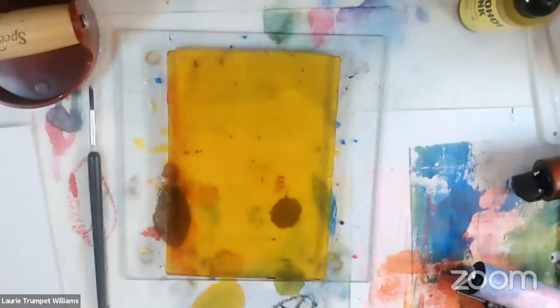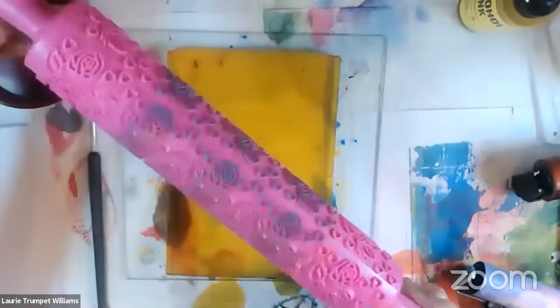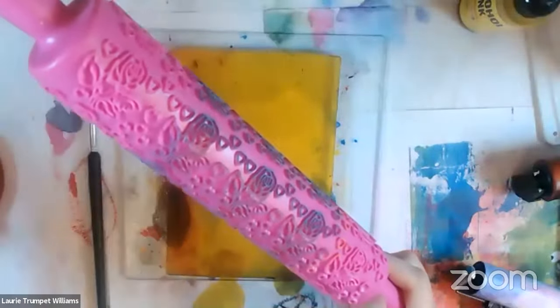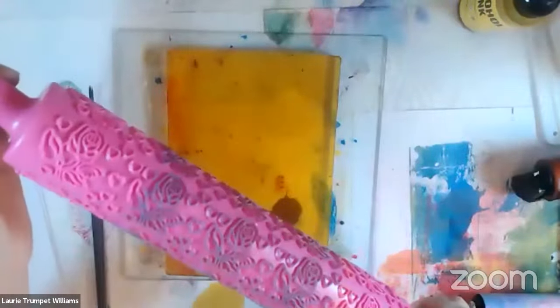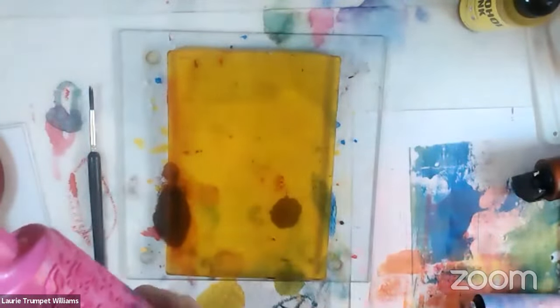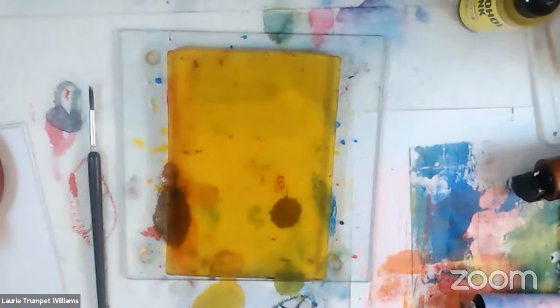So I have a couple more techniques to show. They're not earth-shattering techniques. Well, one of them might be, but we'll see. But before I do that, talking about mark making, I bought these little cookie rollers, and they were great for mark making. I need to get one with a skull print so I can make a skull plate. I'm sure it exists, just go to Amazon. These cookie rollers are so cool and they make really neat marks.